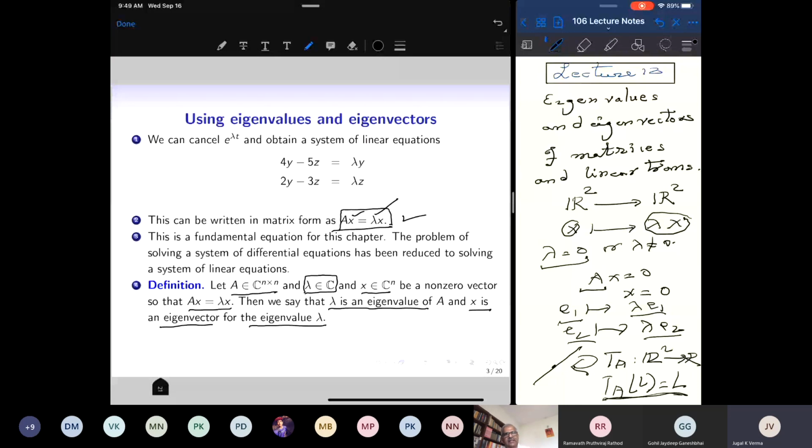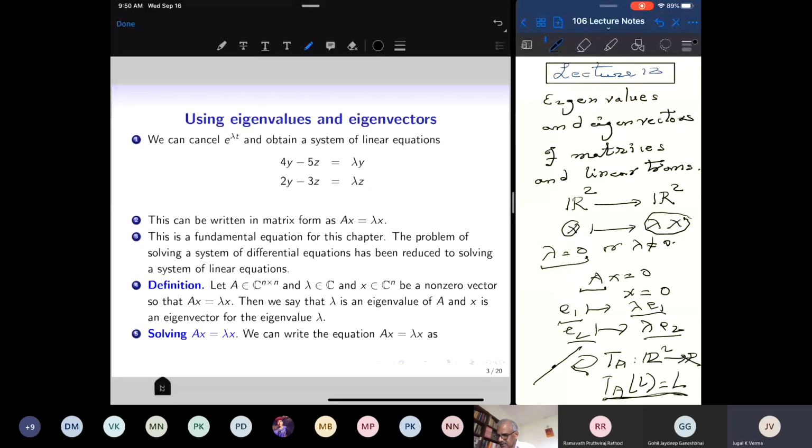So in practice, they set up the differential equations, but they linearize them and reduce the problem of solving differential equations to a system of linear equations, just like we did here. This is a system of linear equations. It came from solving two differential equations in two functions. We did this transformation: we guessed the solutions and reduced the problem to finding an x so that Ax equals lambda x. So the problem of finding solutions of these two differential equations is reduced to the problem of finding eigenvectors and eigenvalues of the coefficient matrix. This happens all the time in applications of linear algebra, that we have to compute eigenvalues and eigenvectors.